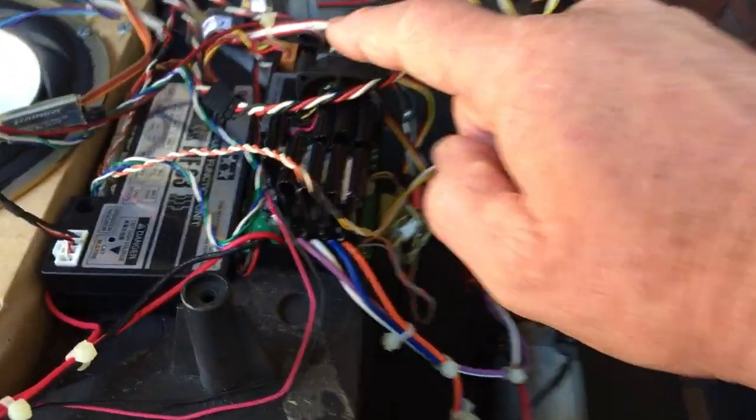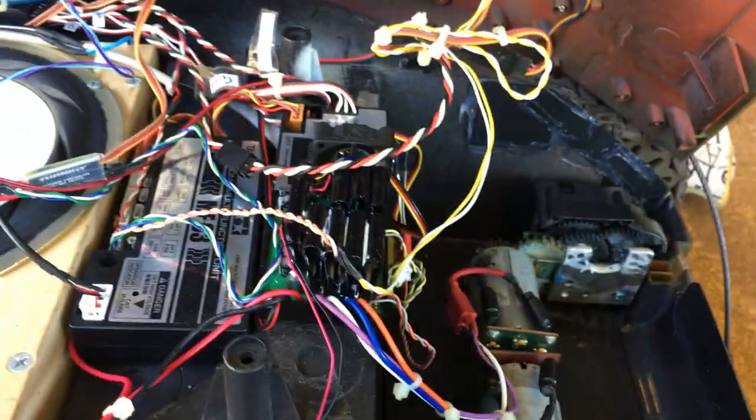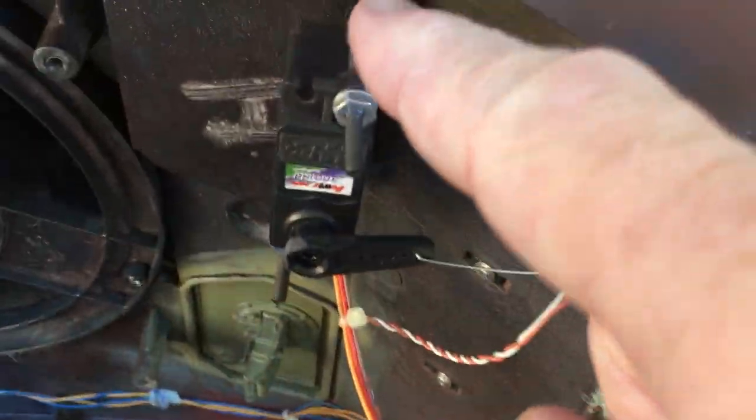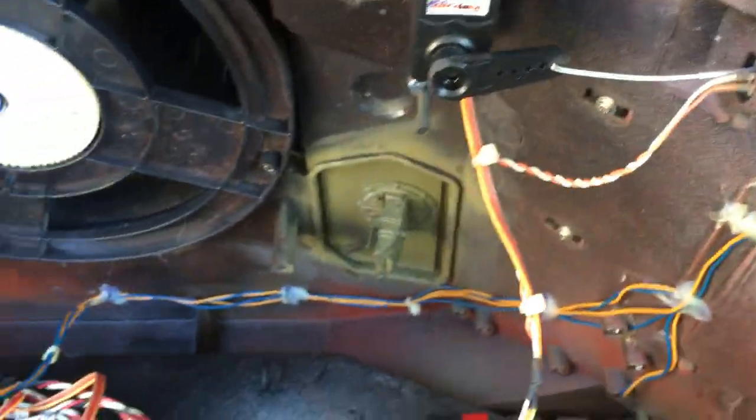Heat sinked everything. I'm running a fan. The fan's on at this point in time for prolonged use. There's a servo up here for the bow gunner, as you can see in there, and the light's running.